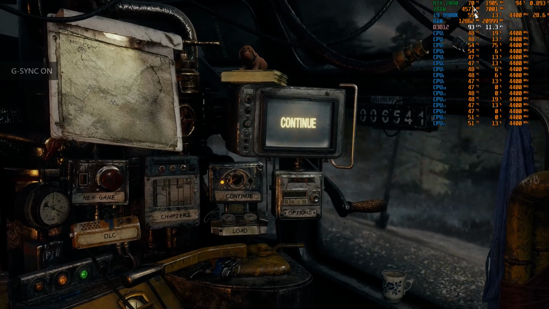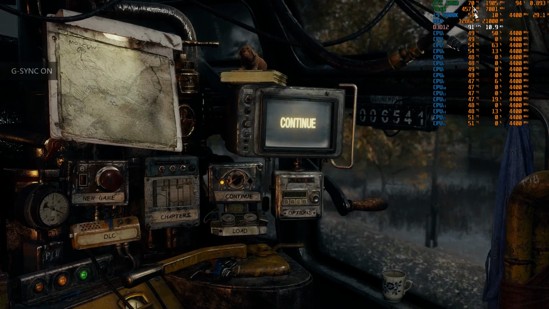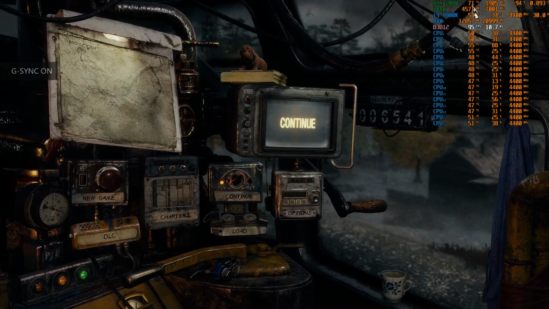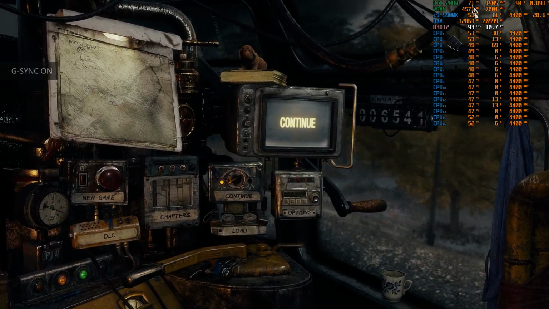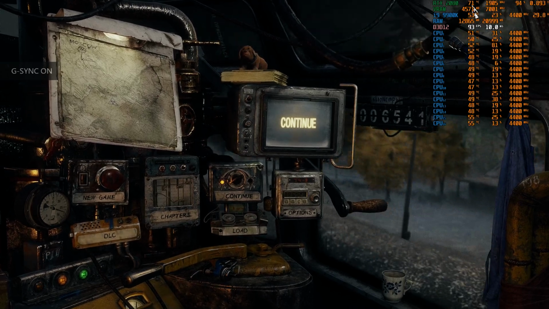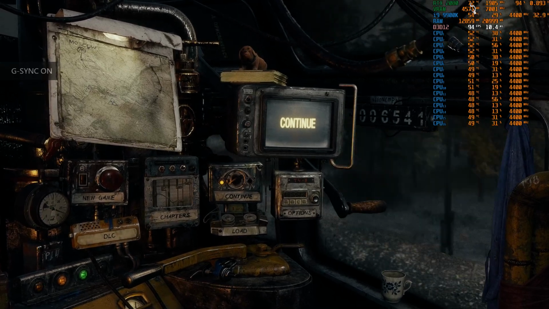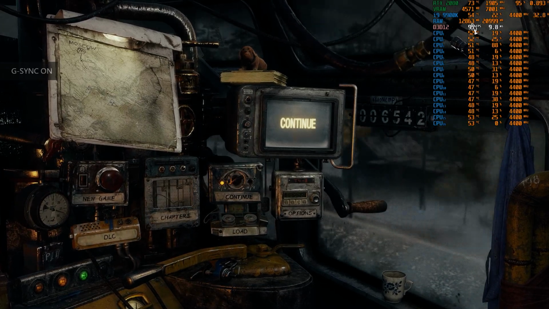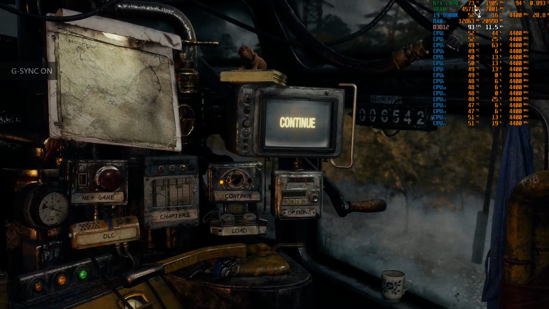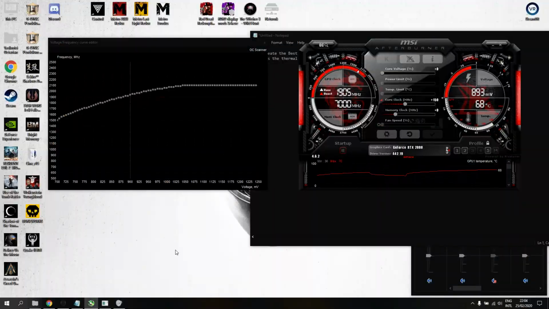69. 70. This is on performance mode. Will we get the 75? Though. 76 where we cut the current. 72, 71, 72 keeps going up. But now we're at 1905 and our voltage is lower. We're still getting very good FPS, but 73. I want more than 1905. I definitely want more.